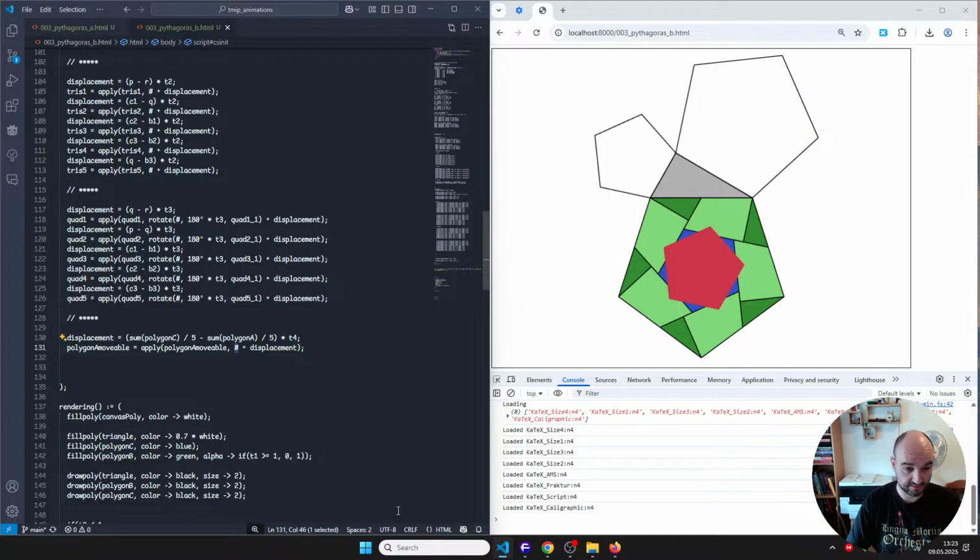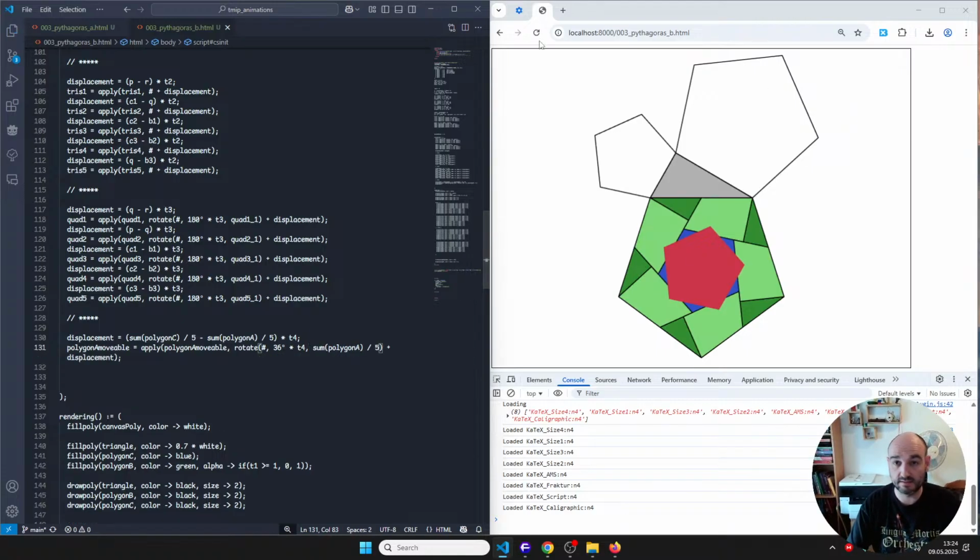So this is rotate. So this is the center around which we rotate. So rotate the thing is 36 degrees times T4, so over time of our fourth movement, around the center again.